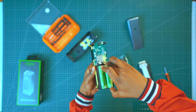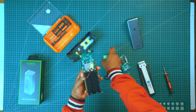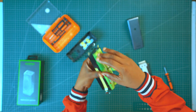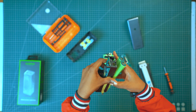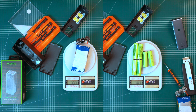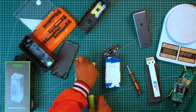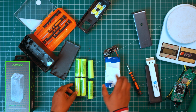Anyway, inside the power bank, I found 6 lithium-ion batteries, and they are likely 4,600 milliamp hour each, considering that this is a 27,600 milliamp hour power bank. For context, the power bank I also opened uses lipo-cell batteries. Obviously, lithium-ion batteries are not just better, but they are also safer as well.